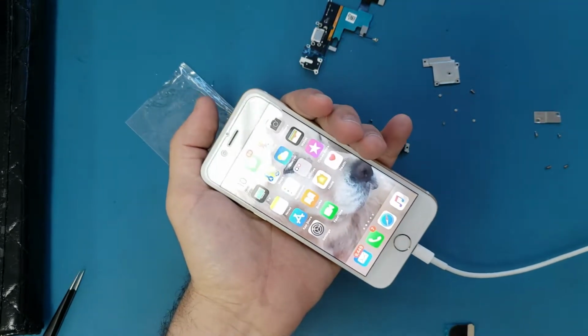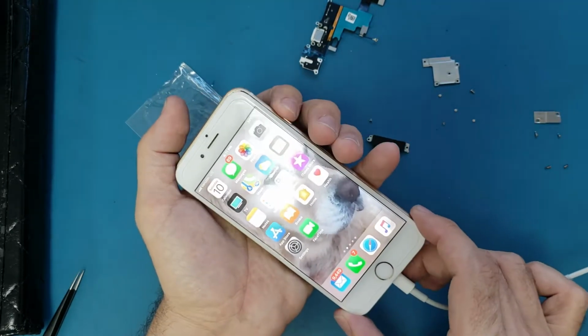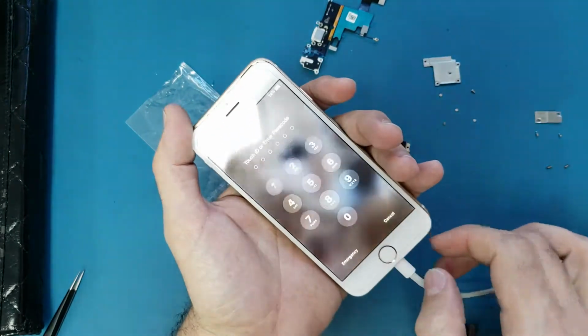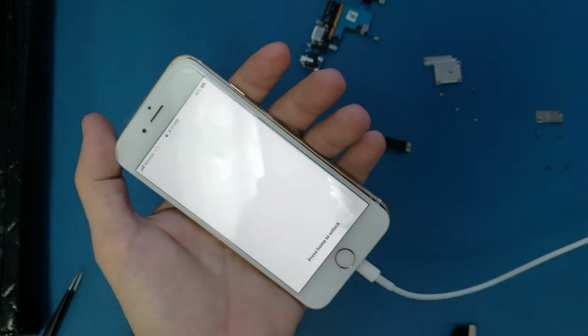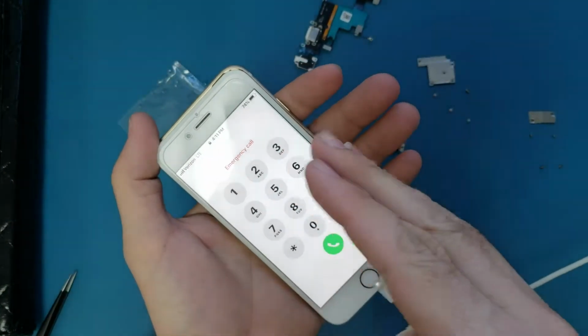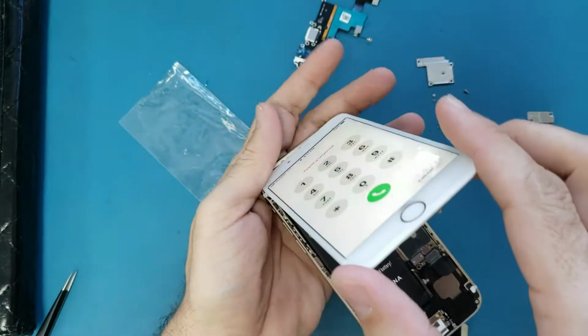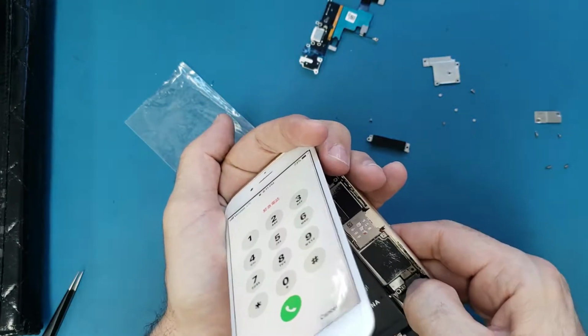No, I think there is something else wrong with this phone, because this phone was water damaged before. I think that's why. As you see here, the signs of water damage. So maybe something is damaged inside the motherboard. Alright, so let me figure it out and then we'll come back to you.